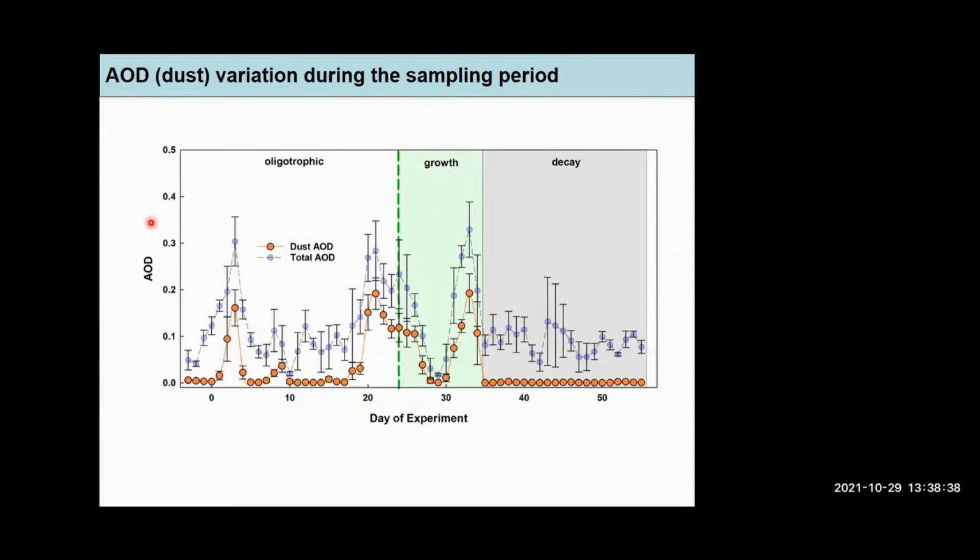This is the AOD, the aerosol optical depth, the dust AOD as well as the total AOD. Dust AOD is a measure of atmospheric dust. Now, why am I bringing the atmospheric dust here? Because dust brings nutrients to the ocean, and mainly for nitrogen fixation, iron is one of the important nutrients that the dust brings. So we also wanted to see the natural activity. There were 3 dust events: first this one, then just before the second phase, and then at the start of the third phase. So these were also there.